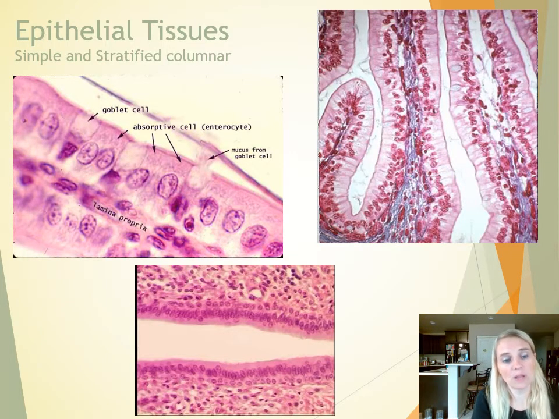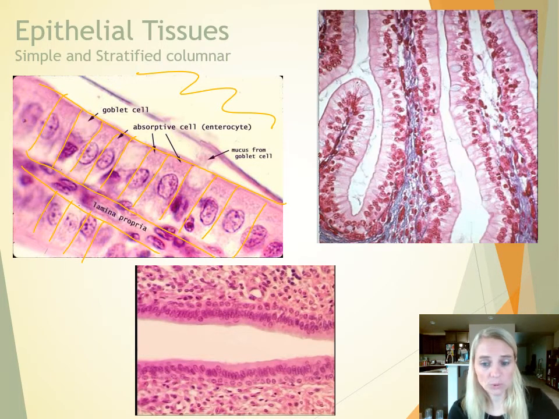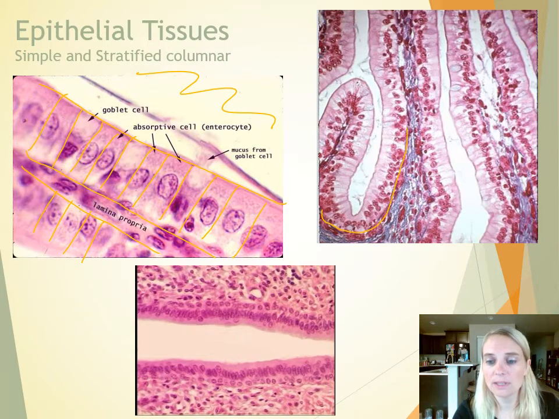So the first one in the upper left, kind of the lamina propria, that's our basement membrane, so we can identify that here. Here's our free edge, right, because there's nothing, this is all open space out here. And then again, this one you can kind of see the boundaries of the plasma membranes. So column-shaped cells, makes sense. And then here's the other basement membrane, and these are kind of pointing down that way. So that's pretty straightforward. And then here, the basement membrane kind of goes up. You can see that difference between the purpley connective tissue underneath and then the free edge here.